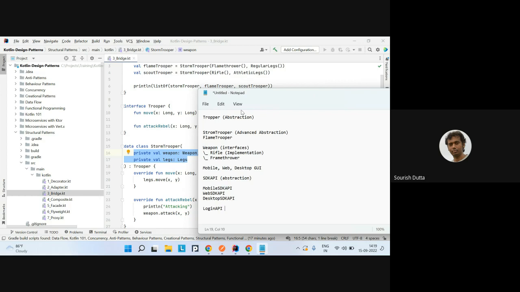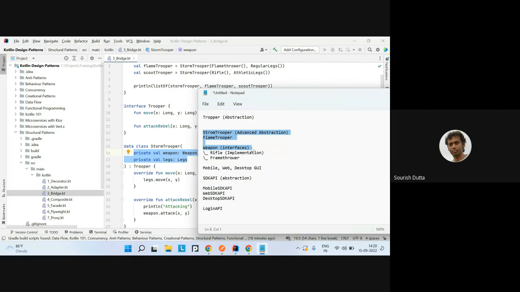Okay, this is how you can create your bridge pattern that allows you to separate the implementation and the abstraction. And you can create your own concrete implementation later on. And here, these two allow you to create a bridge between those larger classes. Now it can be broken up. The benefit is that you're not creating objects like rifle weapon, flamethrower weapon, etc. You're breaking down the abstraction, then creating an advanced abstraction, and then only creating the interfaces. Your advanced abstraction only knows about the interface. It doesn't need to know about the concrete implementation.